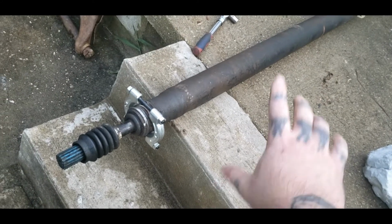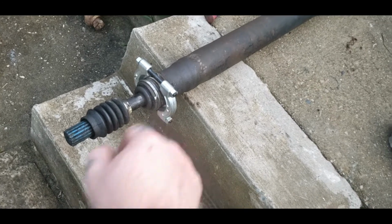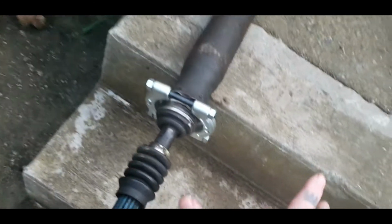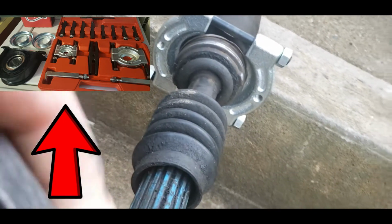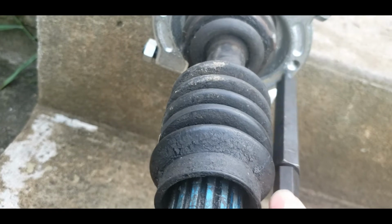So today's video is going to be showing you how I'm going to remove my carrier bearing off my drive shaft. Now it's a pretty simple procedure, especially if you got a bearing tool. I'll show you what this tool kit looks like because I done got everything out. But I figure I'll make you this helpful video because that's what I like doing, making helpful videos.